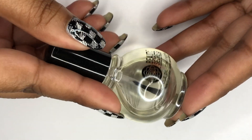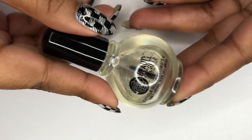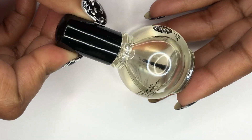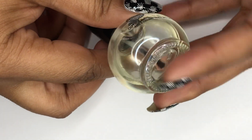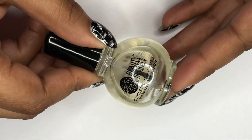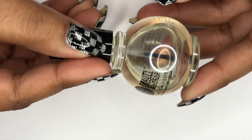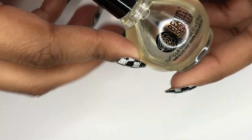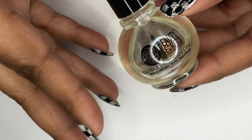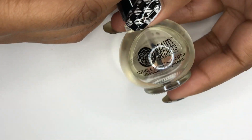I go through moods where I might pick up a specific cuticle oil for a week or so and then switch it out, but I really like this one. I haven't been able to find ingredients — there's no ingredient sticker or anything on the bottle — but I do think it has mineral oil in it. It does a great job at keeping your cuticles moisturized; it doesn't really have any health properties or oils that would strengthen your nails.